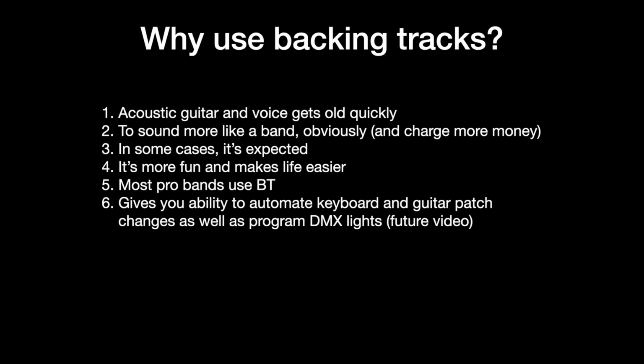Now, I have gone out and performed with just my guitar and voice, and the fact of the matter is, when people hear the same thing, the same orchestration over and over again, they tend to tune it out. This is why even with a 4 or 5 piece band, you'll see them in the middle of their set break it down and do some acoustic songs. It's all about change and variety. In this day and age, people don't have long attention spans and stuff gets old quick. So backing tracks is a really good way to avoid people tuning you out because you're singing with your acoustic.